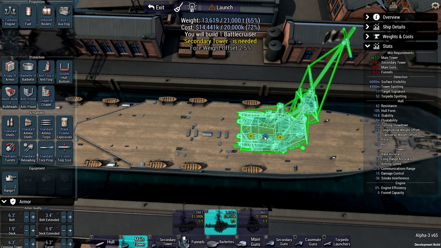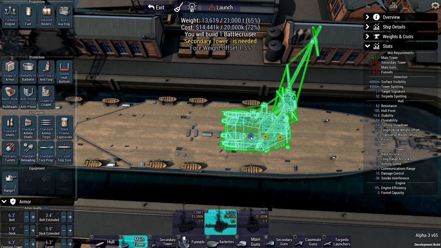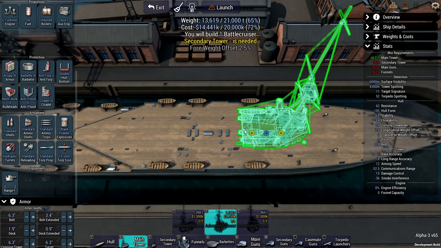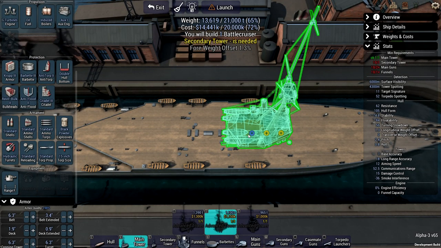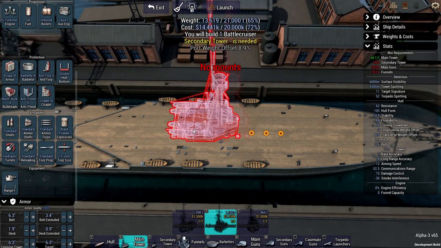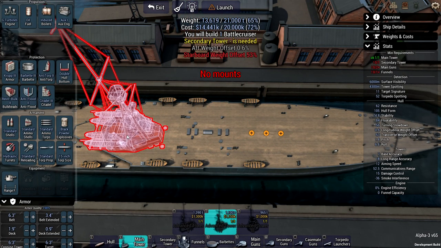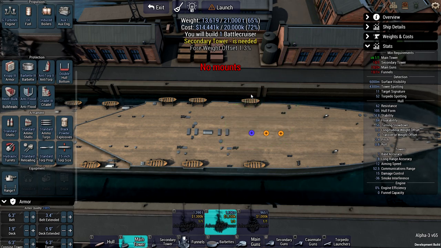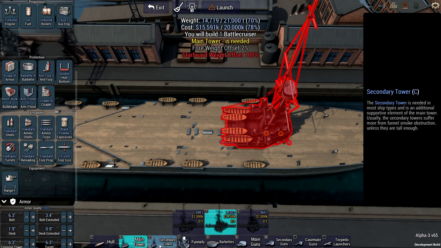These anchor points are mostly for the AI, because the AI also designs its ships. But I think players shouldn't be forced to use them. As a guideline for new players that don't know a lot about ships, well, they are okay. But again, if I want to put this here, I should. And we will see more of that later on. So yeah, let's place it.